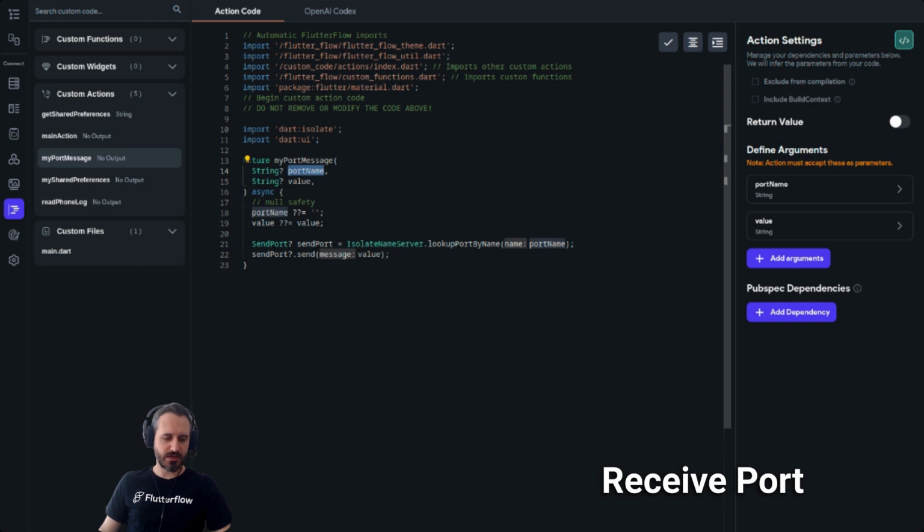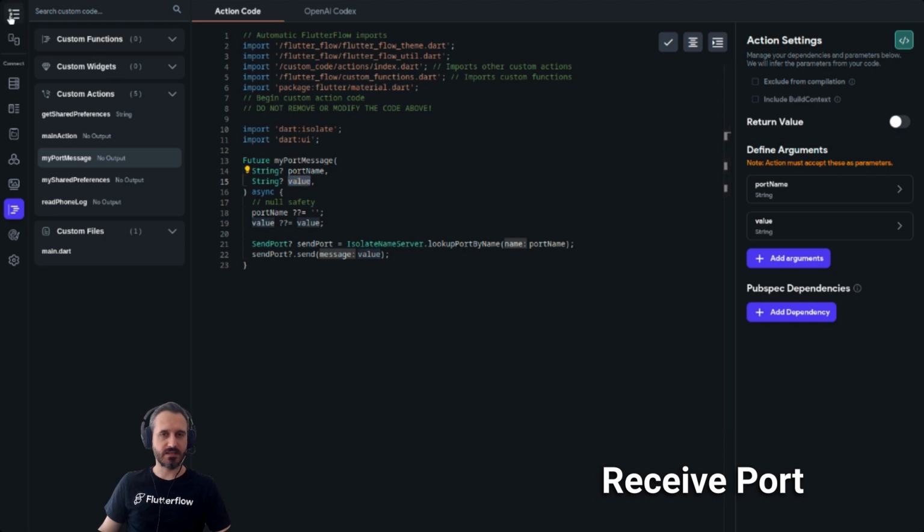So this will be the port name, and you can think of it as a radio channel. In my case, this will be like a service. Is service running, or something like that? So this will be my service, and then I have the actual value. I will have two different values. The first value is start, when I start a service, and then when I stop it, I will have stop. So those are the two values that I have.